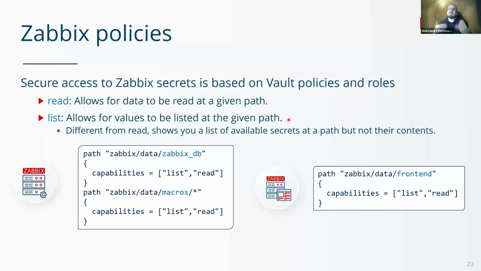So you basically need to do list and read. So again, for Zabbix server itself, we give list and read to the database credentials, and also, if required, access to the macro values. It's not mandatory, but it's often the configuration we use. And frontend and proxy need only list and read to the database credentials, so not to the macros. They will not use the macro values in any way.